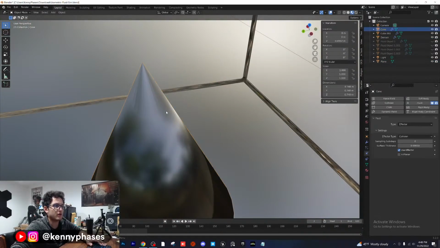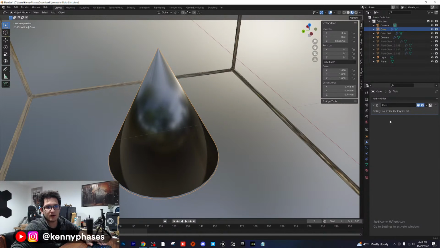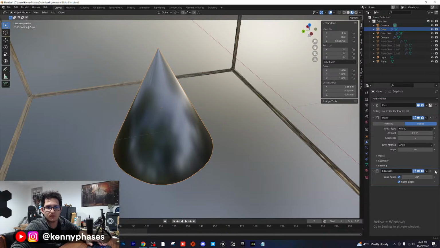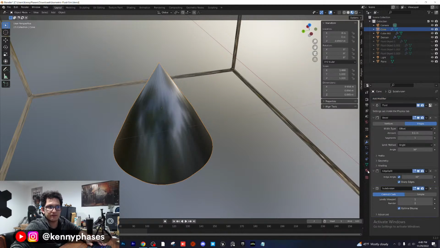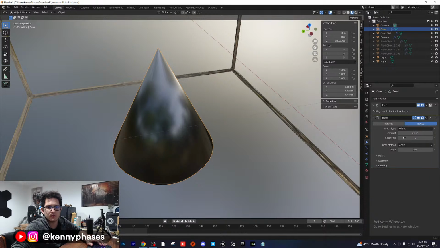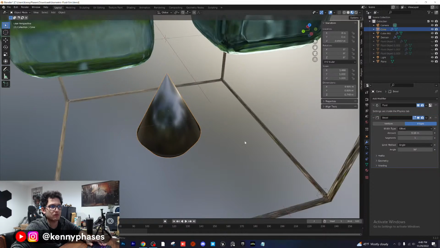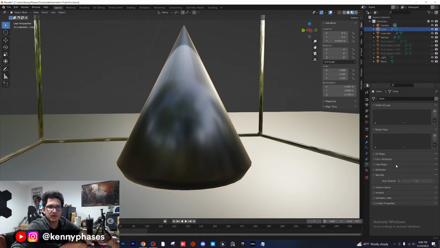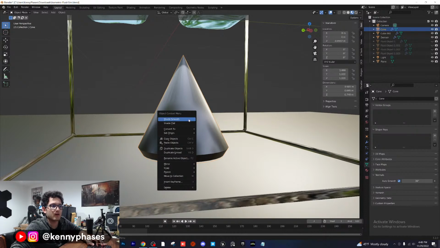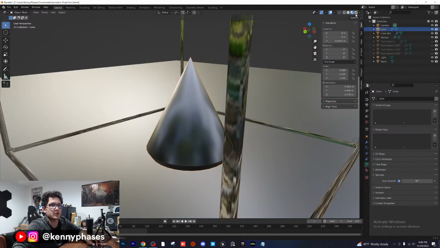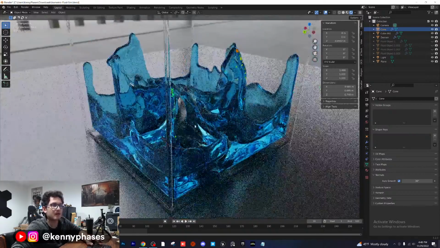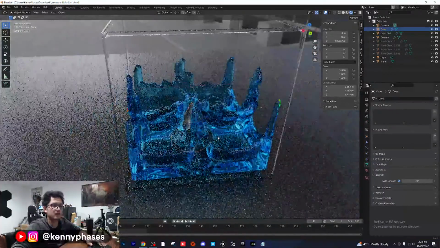All right, let's go ahead and also give our cone a modifier. I'm going to give this a bevel modifier. I'm going to also give it an edge split, and then subdivision surface. Or no, wait, hold on a second. Let's just give it a bevel. Just a slight bevel. Let's auto smooth that as well. That looks pretty good. It's really sharp at the top there. That looks good, though. It does look good.